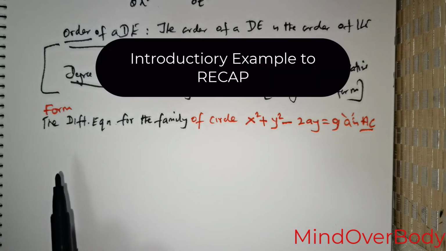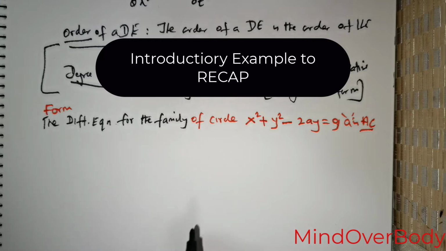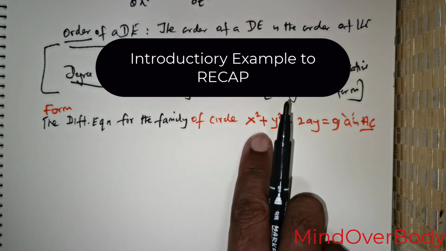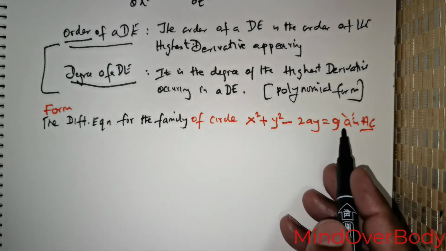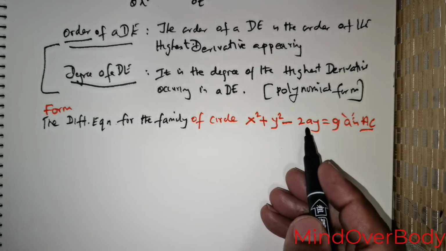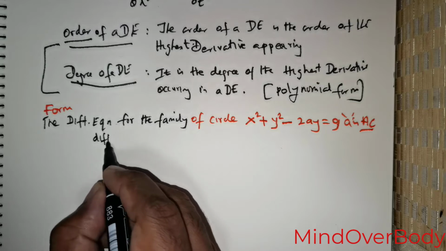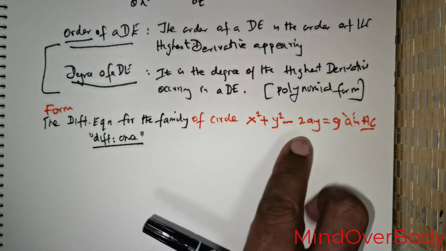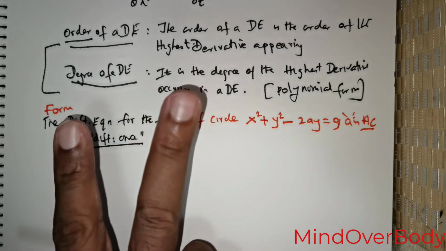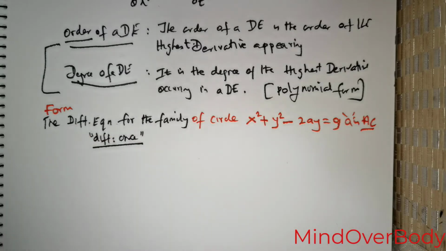Students, we are being given the question. We are expected to form the differential equation for the family of circles represented as x squared plus y squared minus 2ay is equal to 0, where a is an arbitrary constant. Now please observe that we just have one arbitrary constant, so we will have to just differentiate once. That's the idea. If you have two arbitrary constants, you will have to differentiate twice. If you have three arbitrary constants, you will have to differentiate the entire system 3 times.